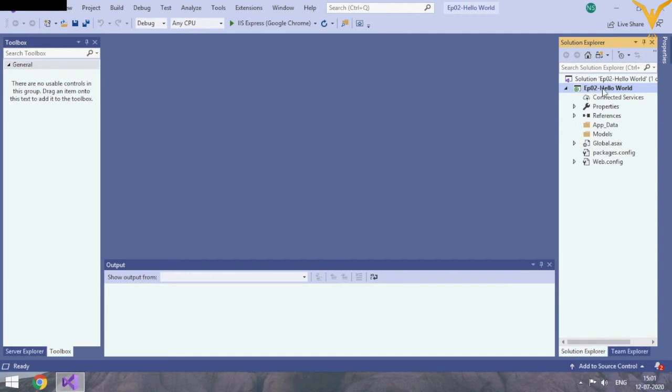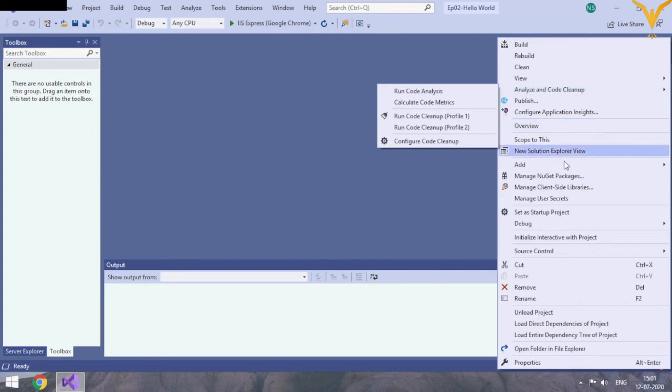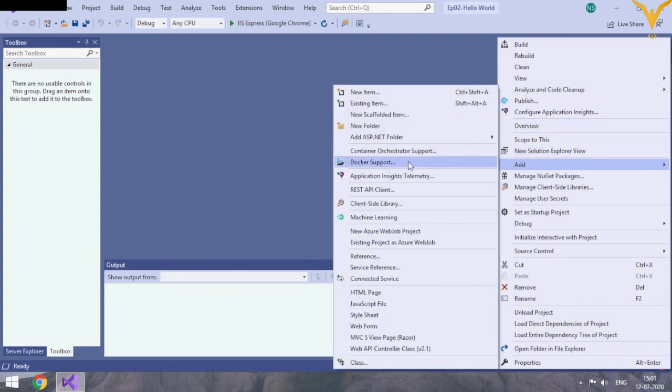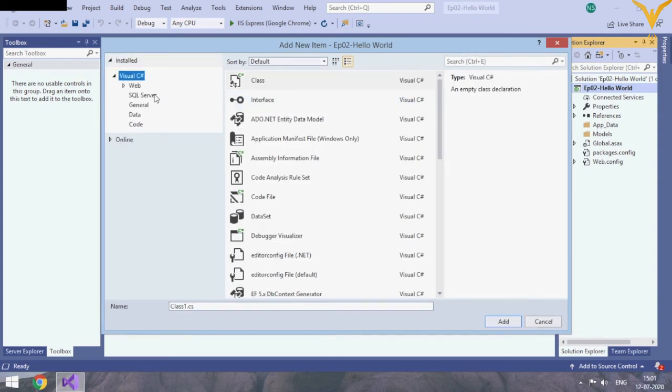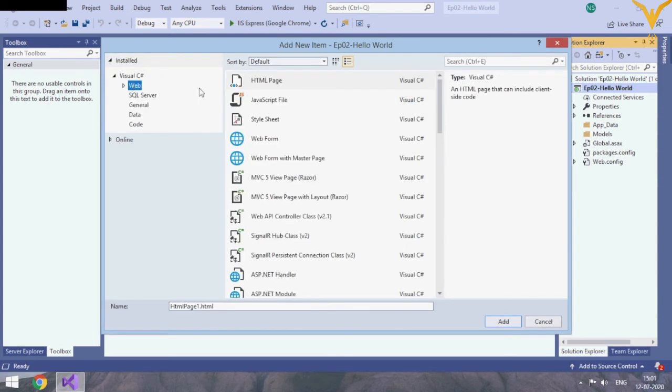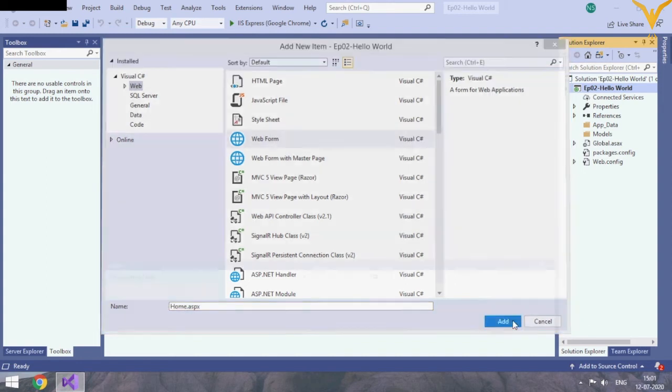So right click on your project and click on add, and then click on new item. So here you have a bunch of options. Select web and select web form and give a decent name. Don't use this default web form, so I am giving home.aspx.